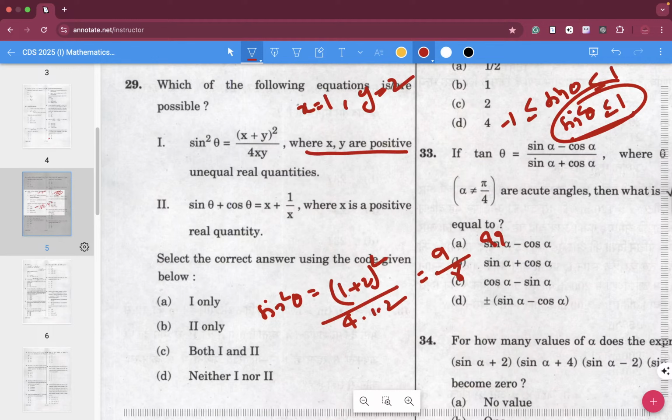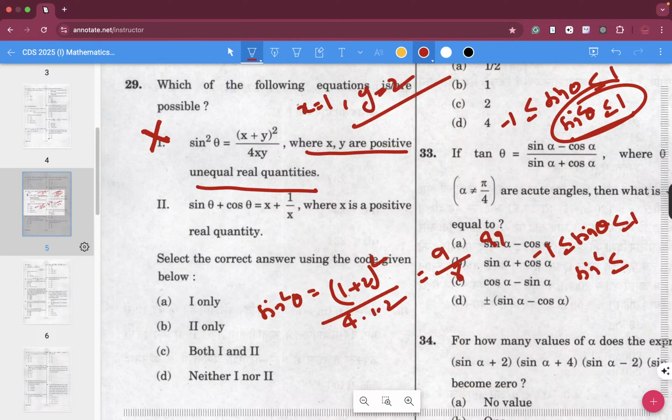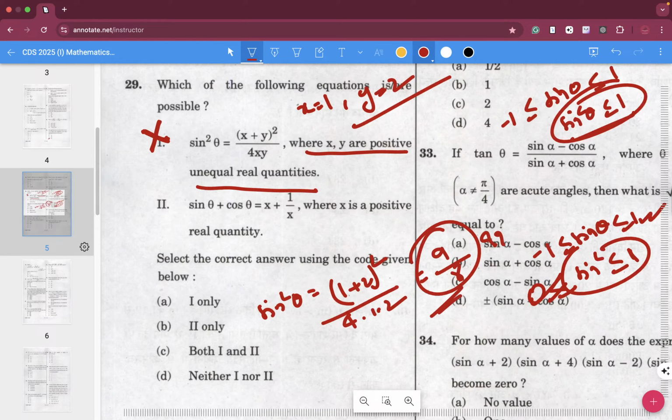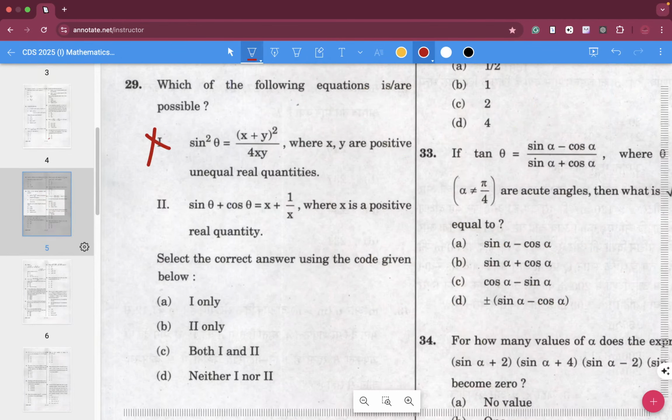So if x, y are positive, then for sin square value this is never possible. You take any other value, sin theta value cannot be beyond 1 and minus 1. So sin square value has to be less than 1, sorry, less than 1, not minus 1, isn't it? Sin square value has to lie between 0 to 1, but in all these cases you see this value will give you more than 1, isn't it? So the first option is not possible, folks.